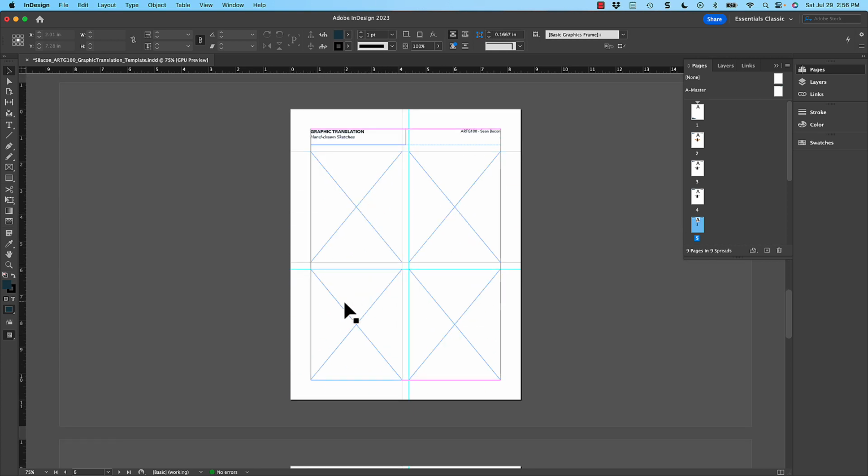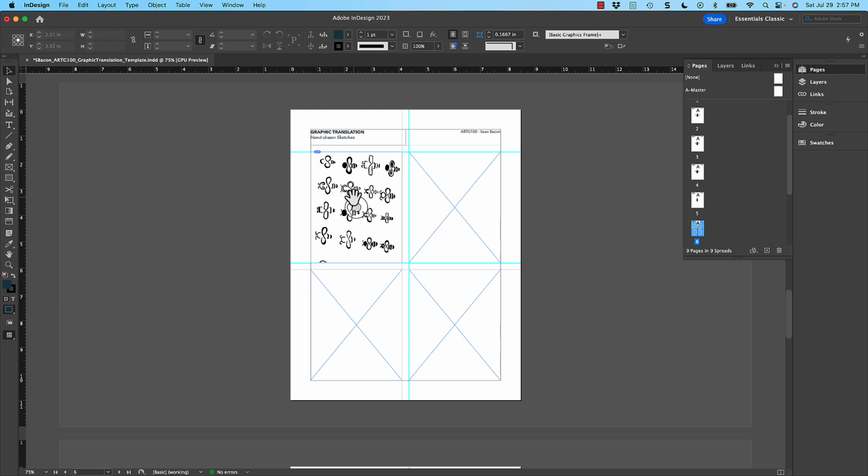Your sketches might be in multiple files or it might be in one file. So if it's in multiple files, you just drag those in. I have it in one file, so I'll show how that works. So I'm going to drag that sketch file in, and now I have it in that content gun. So I'm going to go ahead and put it in this box, and it'll load it in.